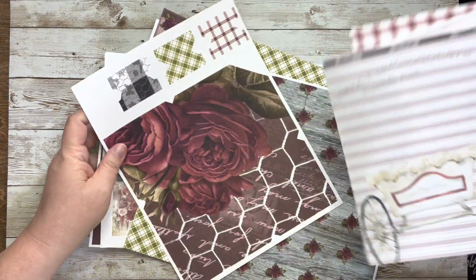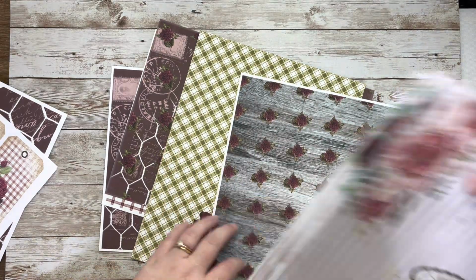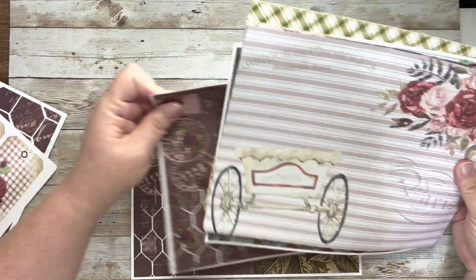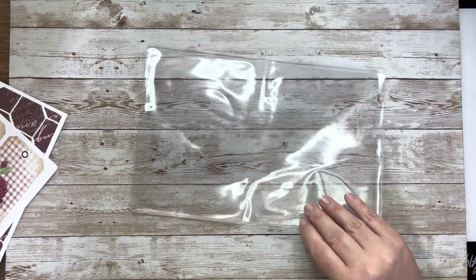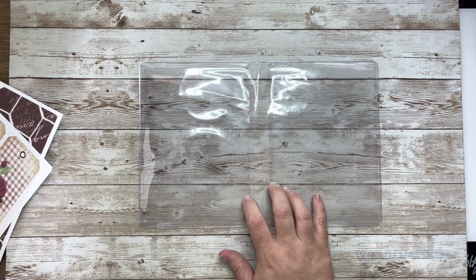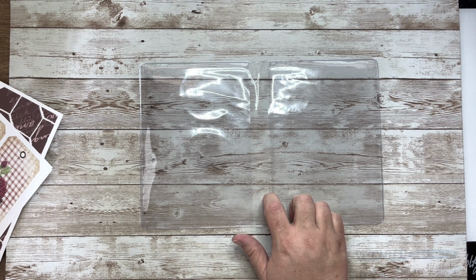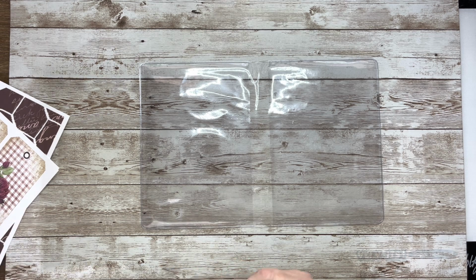Now, the regular 8.5 by 11 paper is a little bit too short for this project. The kit's perfect, you guys. So we are going to use a vinyl sleeve that I purchased from clearbags.com, I believe is the site. And I will link the size and their website below in the link.